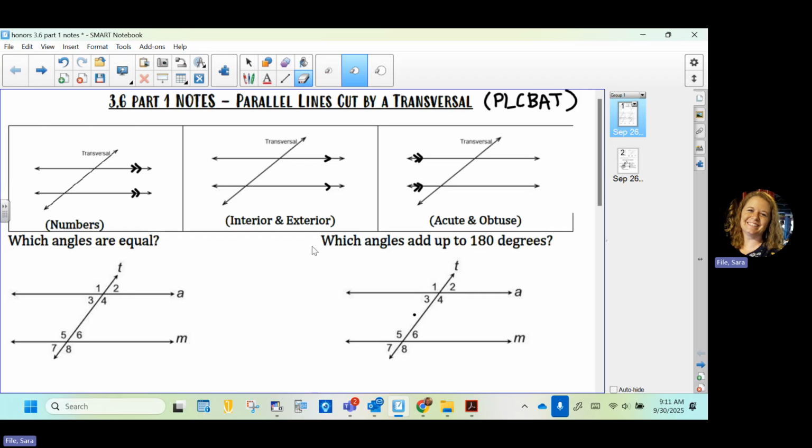Because when you have this, you have two intersections. I'm going to start with this picture on the right, the one that says acute and obtuse. These are all the same picture, but they have different wording under them. Acute and obtuse. I think this is the most obvious one to most of you. You've got an intersection at the top, an intersection at the bottom, right? So we've got 8 angles created, 4 at the first intersection, 4 at the other. Of these 8 angles, all of them are either acute or obtuse, aren't they?